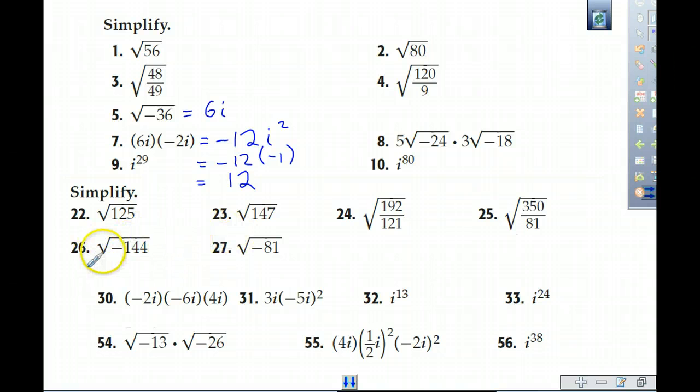And same thing. What's the square root of 144? What's that answer? 12. Yeah. Square root of positive 144 is 12. Square root of negative 144 is 12i. And here you can see you'll have i times i squared, so we have an i to the third on this problem. And so use your chart. Anytime you get confused, use that chart, it'll help you.